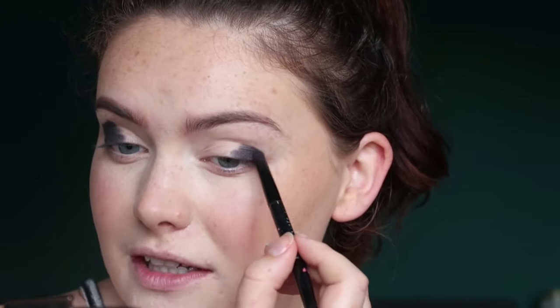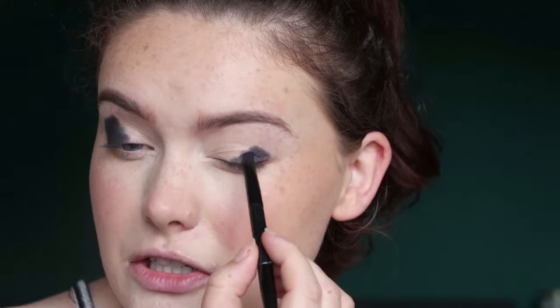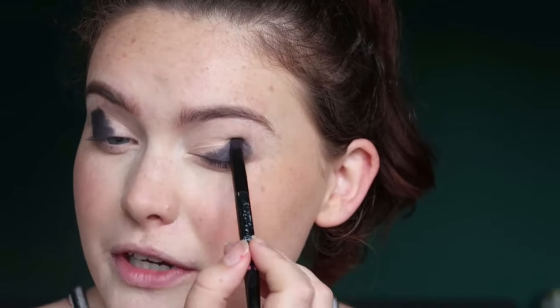Talking about Aether Beauty, they have literally just launched a new palette. And as you know, if you've been watching for a while, I really enjoy the Rose Quartz one. It's a beautiful, soft, cool-toned palette. So if you like really soft, dainty looks, that's great. Then obviously I've got this Amethyst one with all the rich, bold colours. And if you love purple, then of course you're going to love this.